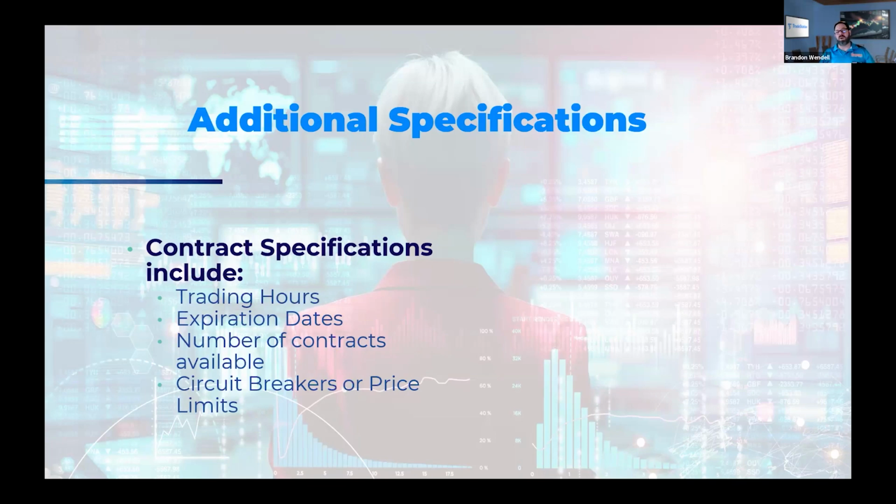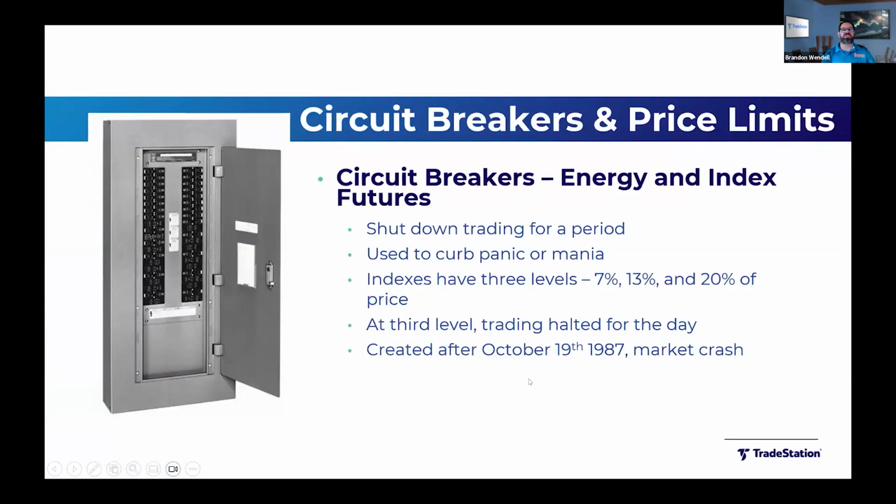One thing you do need to be aware of is something called a circuit breaker or a price limit. Are they on that security? Are they going to be affecting you? Because it can happen, and it does. A circuit breaker, it's like your house. If you pop a circuit, what happens?